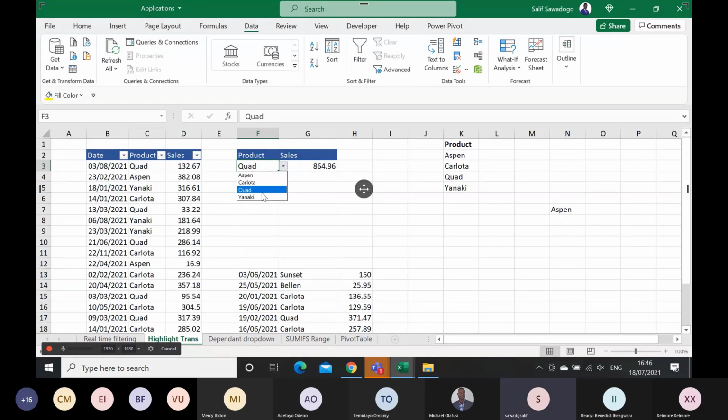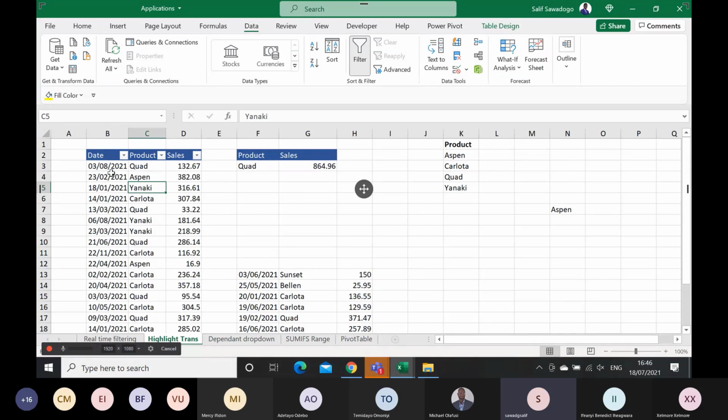This is dynamic, and I can do something else also. If I select a product here, I want Excel to highlight the rows that contain the transactions of this product.